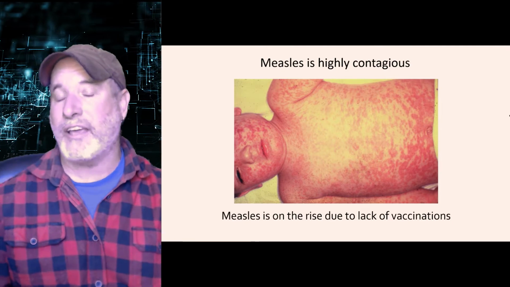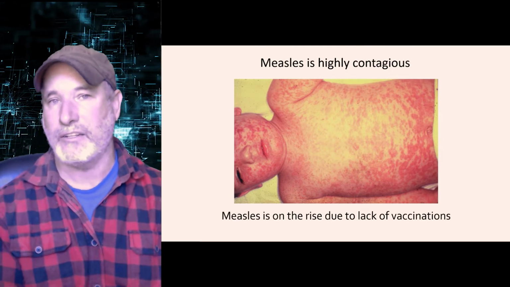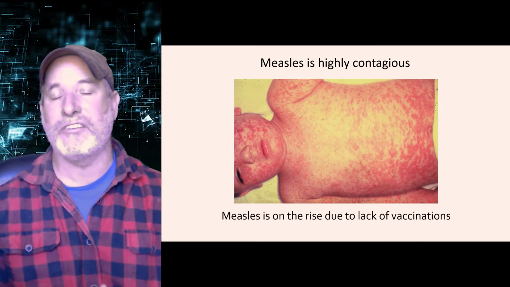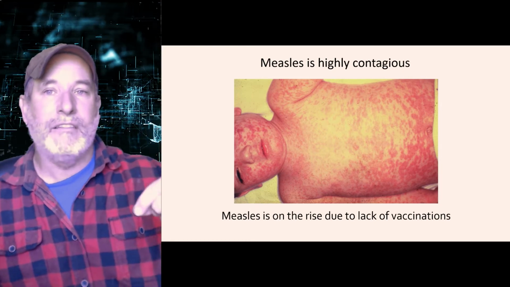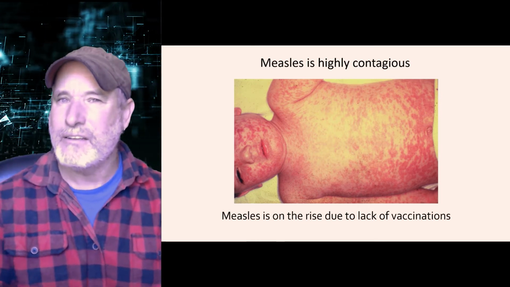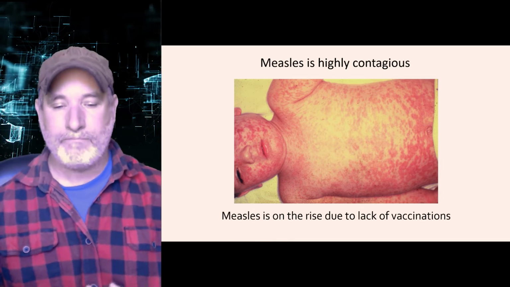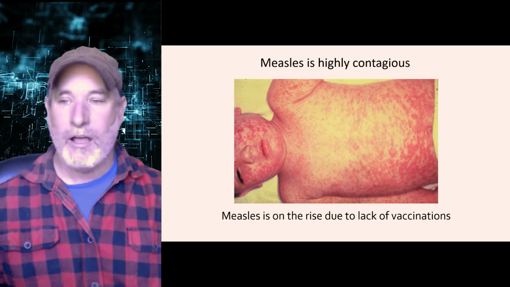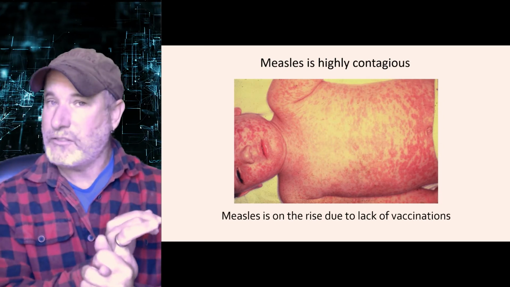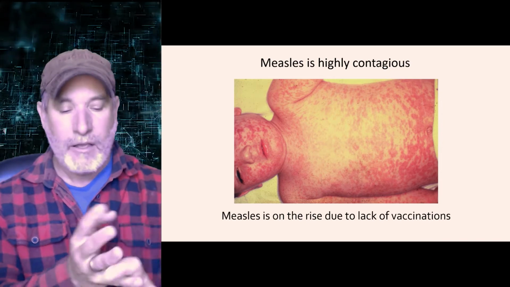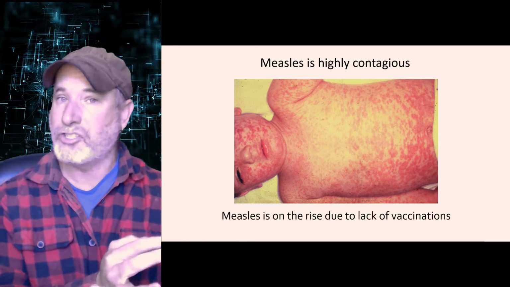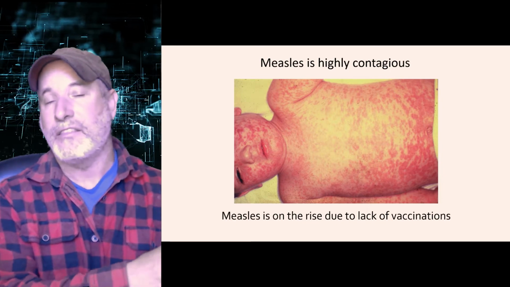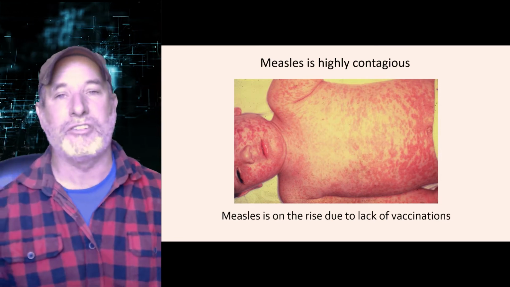And unfortunately, some people cannot get vaccinations because they're immunocompromised, or they might have a reaction to vaccinations. Just like some people have reactions to bees, although the people that react to vaccinations are much fewer, much more rare. But they depend on us to be vaccinated so they don't get the disease. It's called herd immunity. And that's been in the news a lot. But if 95% of the population is vaccinated, then that small percentage of people that either can't get a vaccine because they're allergic to them, which is about 1 in 100,000 to 1 in a million or less, and those that are immunocompromised for various reasons, organ transplants, HIV, things like that, they are depending on the rest of us to be vaccinated because they can't get them. And if we don't vaccinate, then we put that population at risk as well.